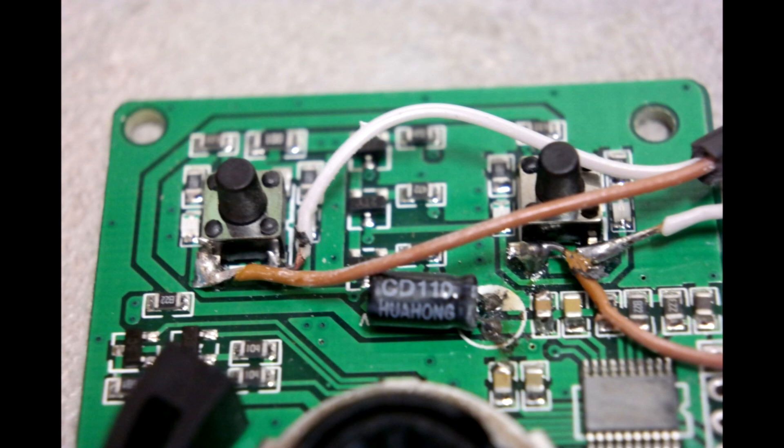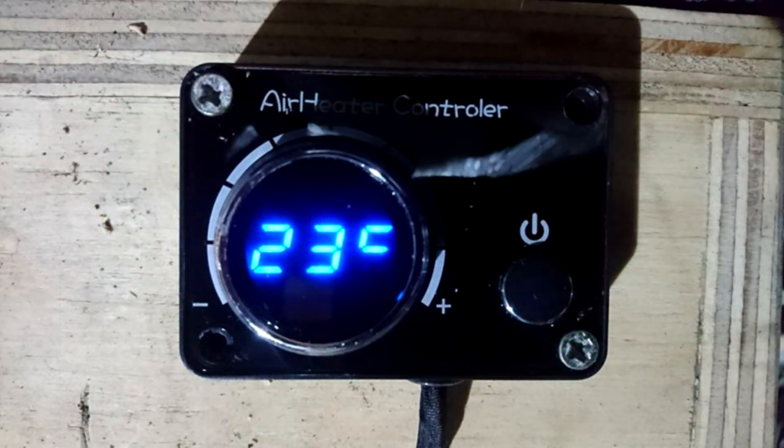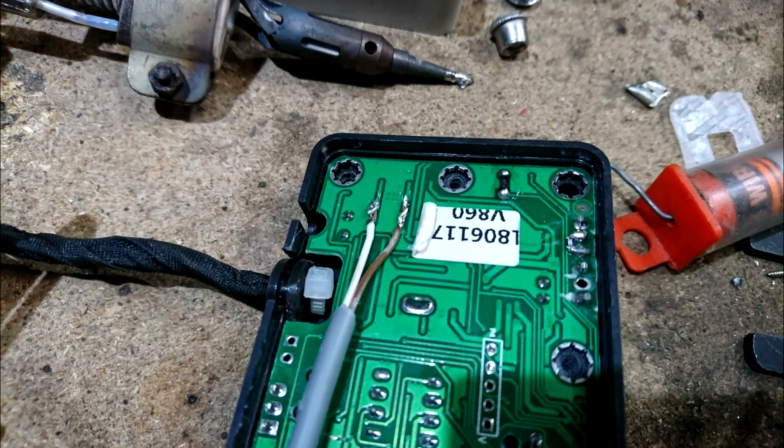That was the old style, but then Hank upgraded and got the new style with a new heater, which has the temperature display in the middle. Note there's a single button on this one — you press it with one short push for on and hold it longer for off, a bit like the old-style LCD controller. So you need a single channel GSM module to hack into the back of this one, and you just program it differently — you can program a long hold and a short hold. Hank found this one a bit easier than the old style, and you can see he's tagged straight onto the back of the printed circuit. If you've got the LCD controller and you want to turn off remotely as well as on, do exactly what I did on one button, and do the same on the other button. Easy peasy, lemon squeezy.